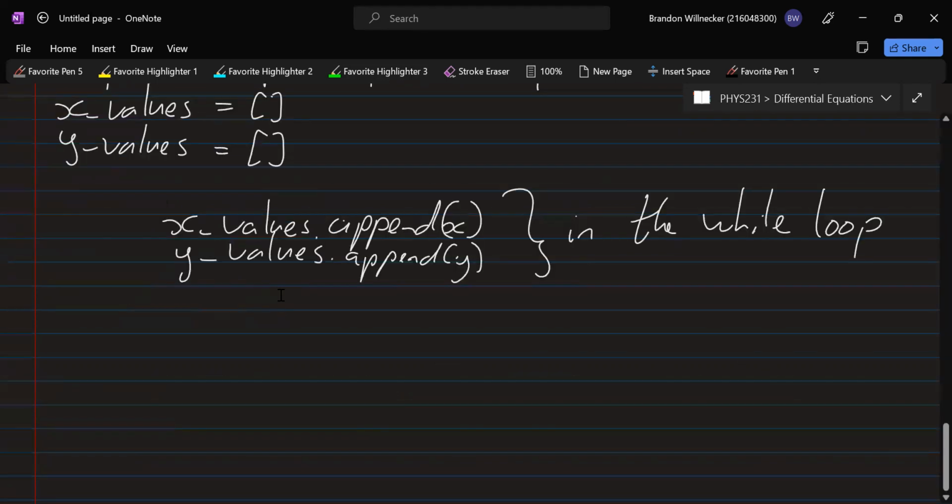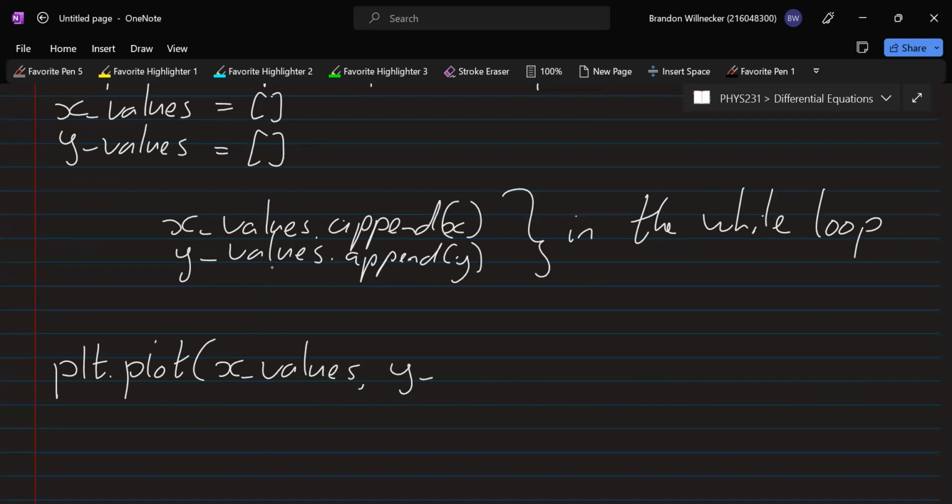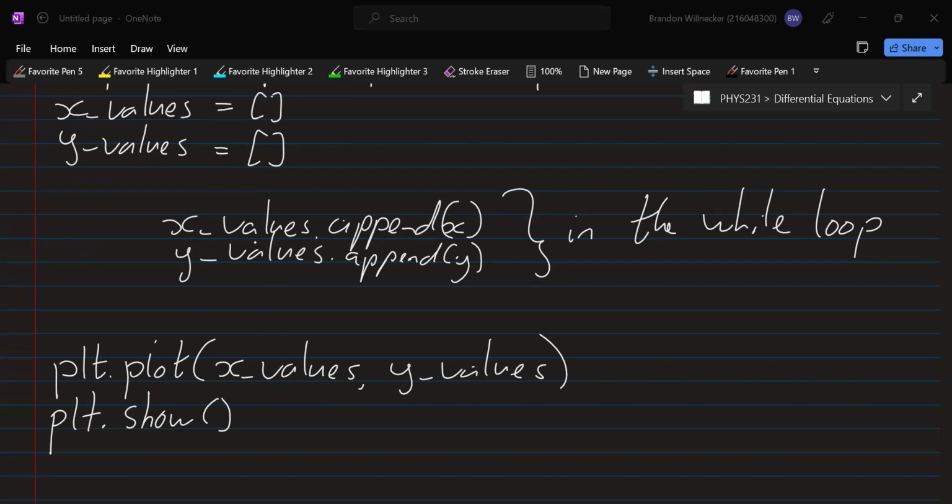Okay, and then afterwards we can plot this using plt.plot x values, y values. Okay, and then plt.show just to show our result. And of course, you can then add on extra things like labels for the axes, changing the color, all of that. Yeah, but that is explained in the notes as well. Okay, so those are all extra things that you can add.